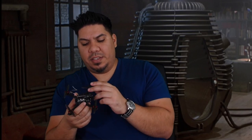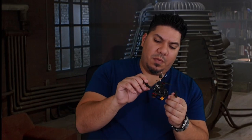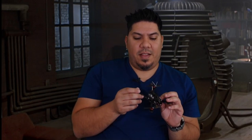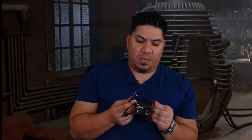But what is this? For $155, man, it's just smack dab in the mid-range of everything that is going on these days. I'm a little skeptical on how long this frame may last, especially with these little holes right in the middle where the ducts would go on, but you could always just swap all this onto an Armatan Tadpole, right? That is also a really excellent toothpick option. And then you'll have something really, really robust. I really am liking this formula that Happy Models put forward.